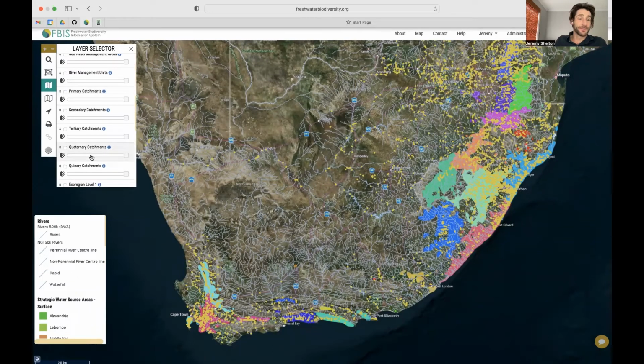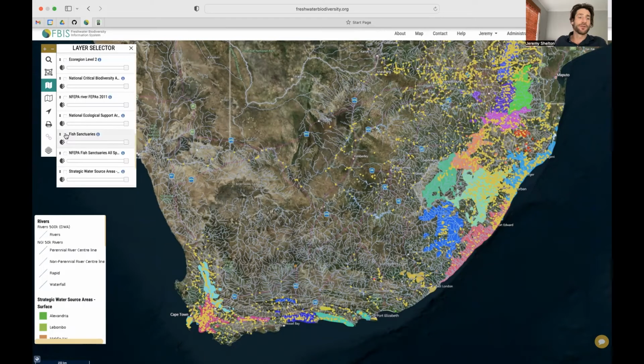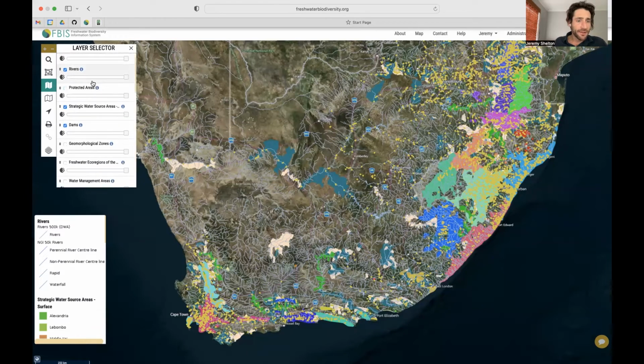And this is when it starts to get, as you add these layers to the map, we may also want to add, let's see, maybe fish sanctuaries. I'm really a fish biologist, so I'm very interested in where the different fish sanctuaries are located relative to the data points. And that's when it becomes really useful to use this button here to print the map with your selected spatial layers.